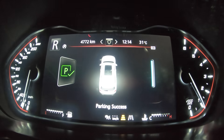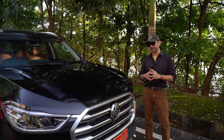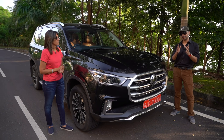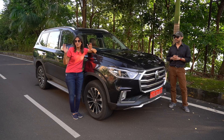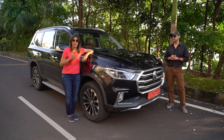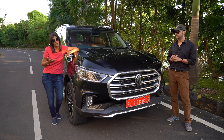And we have success — job done! The MG Gloster is a full-size SUV with a huge laundry list of active safety tech features, and I think it makes a very strong case for itself. This is the first time MG is bringing all these features to this segment, putting technology where it matters most to protect your loved ones. As a family car, it's spacious, comfortable, and it backs you up — but remember, this is just a backup. Don't take your eyes off the road or your hands off the wheel thinking the car will take over. Driver intervention is always important. The alerts may sometimes get a bit much and you may find yourself wanting to switch them off, but the systems work extremely well when activated.